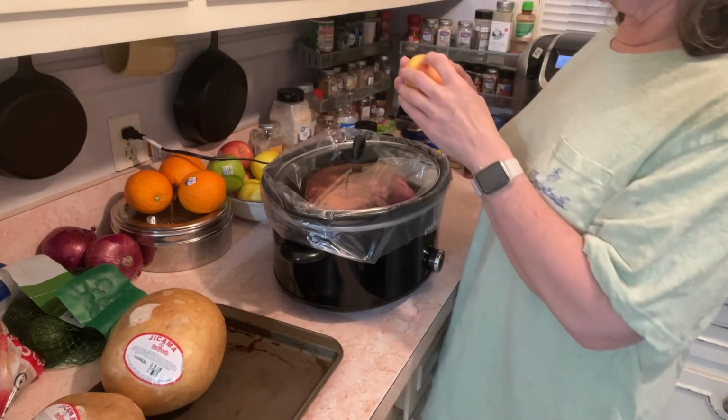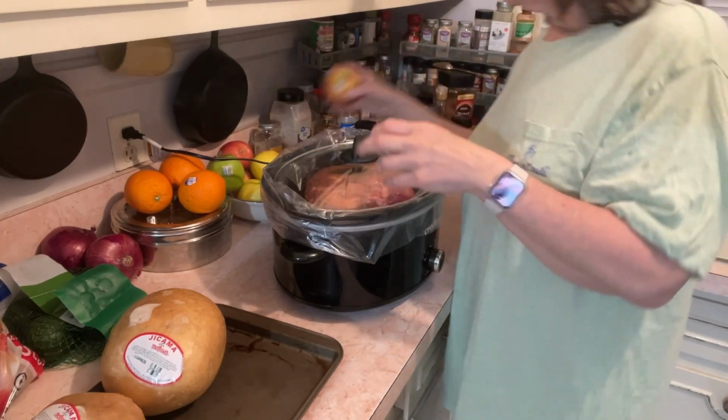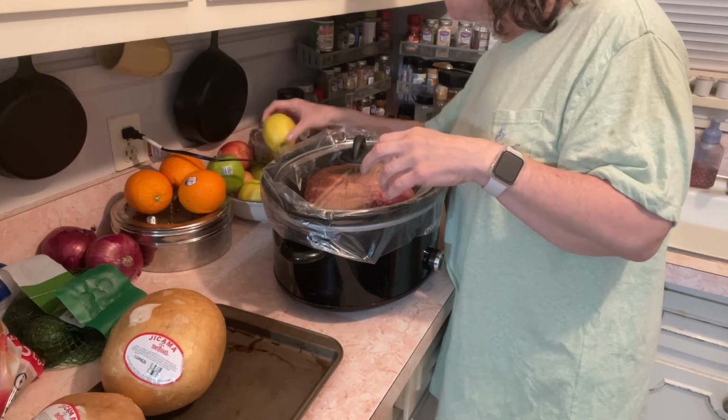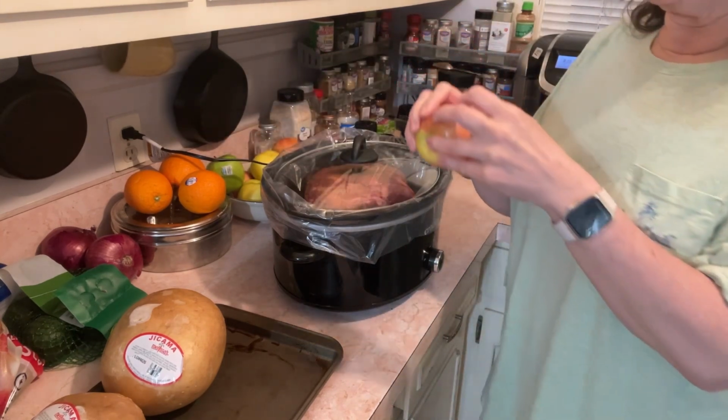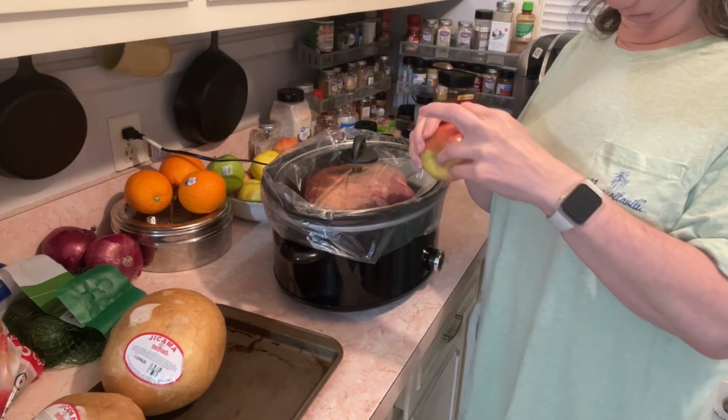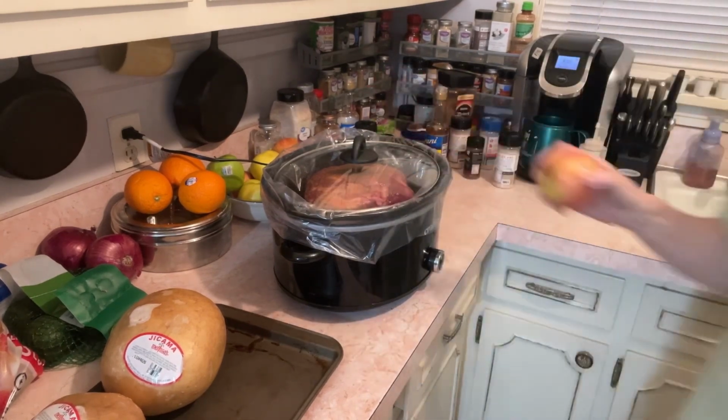Something I really want to do, I'm going to take an apple, and I want to cut it in and let it soak. Let it cook in there with it.